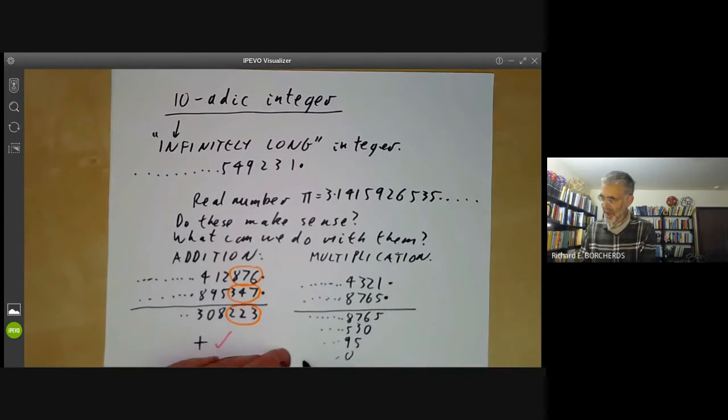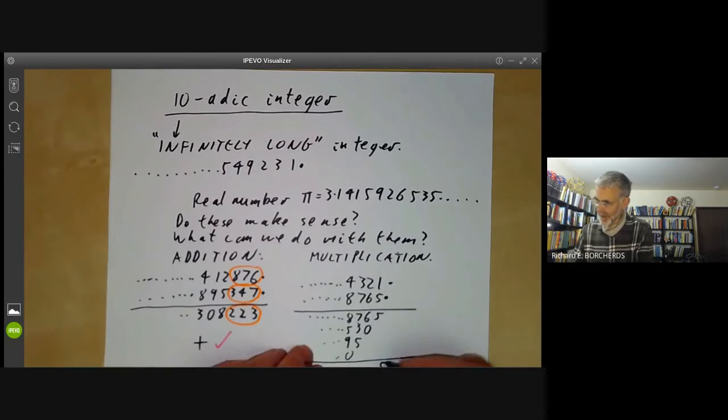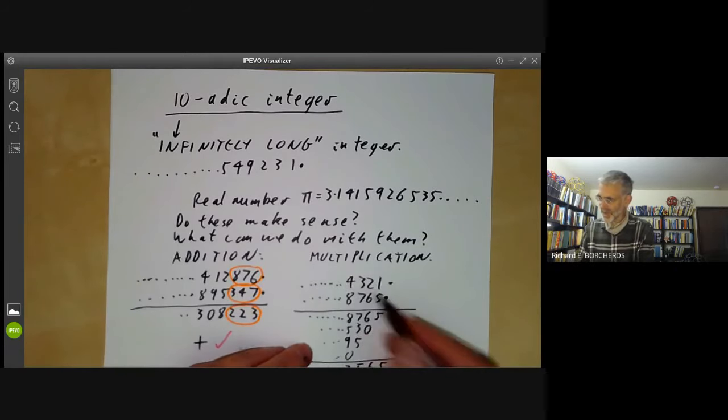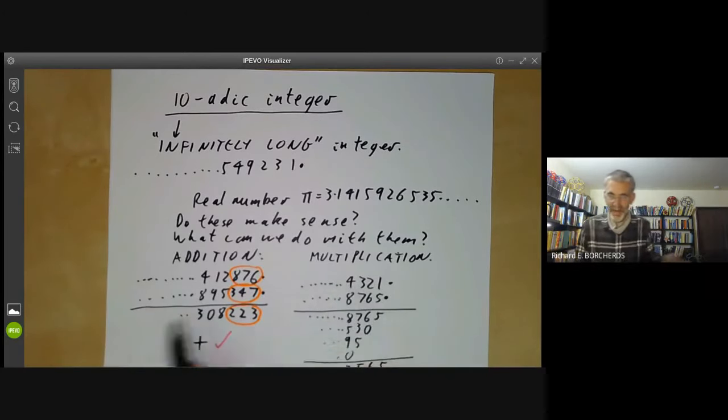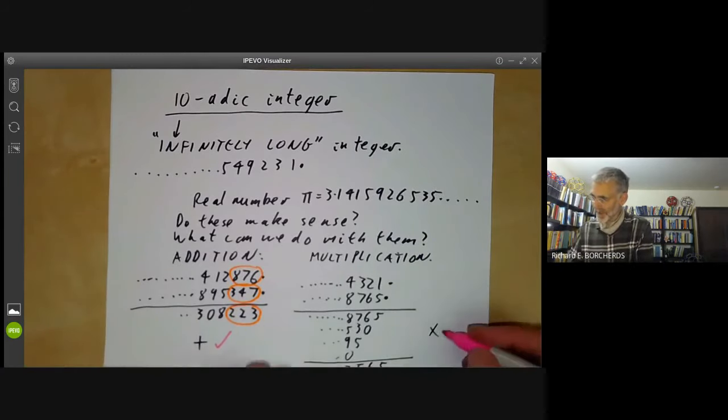And now you can see that this makes perfectly good sense because we can now add these up, and we get 5 here and a 6 there, and we get 7 plus 3, which is 10. We get 15 there, and then we carry 1 and we get 3 there. So if I've made no mistakes, the last four digits of the product of these is 3, 5, 6, 5. And you can obviously continue that for as long as your patience holds out. So multiplication also makes sense.